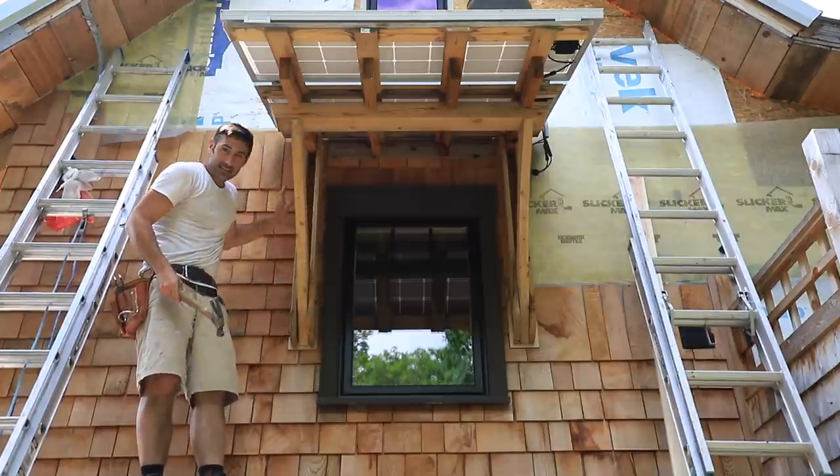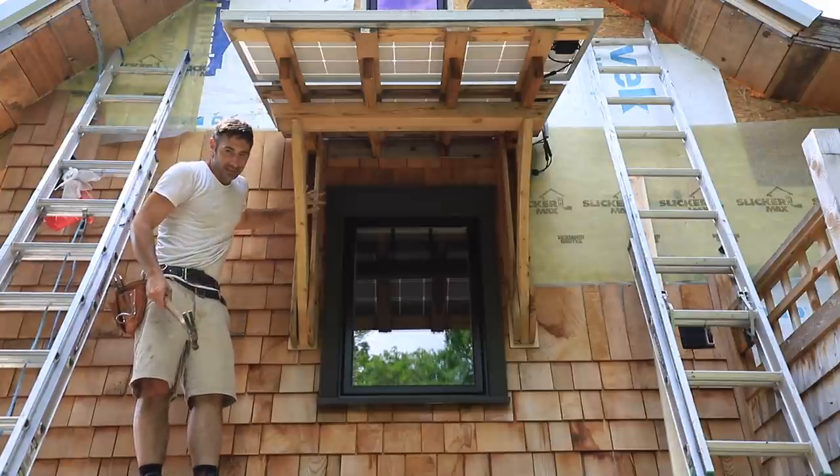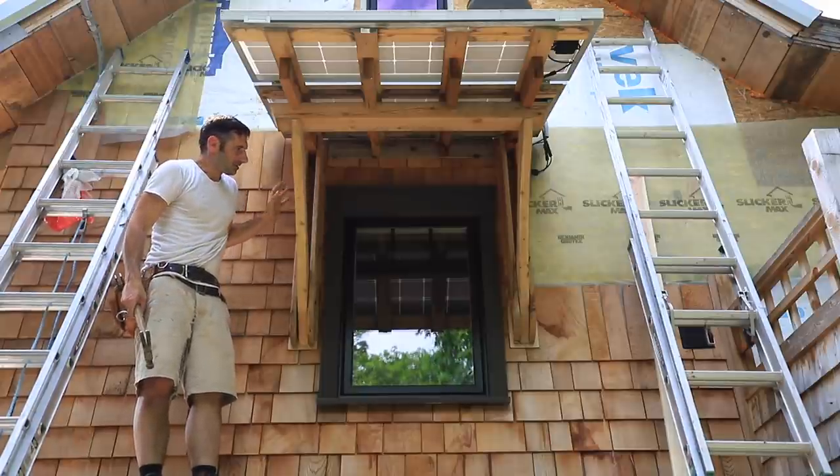And then on the other side of the house, I built the awning on top of the shingles. This one, I cut the shingles in around this awning, and I would definitely do it the other way. So much easier.